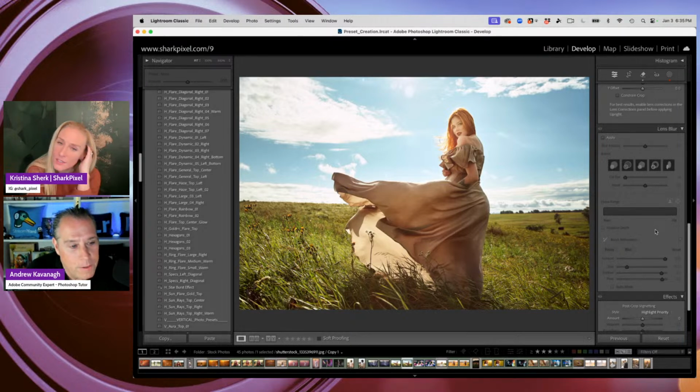Yeah, I think that they're going to stick with the remove features in Lightroom, because Lightroom is really for photographers. It's not necessarily for you and I, Andrew, when it comes to composites and multi-layers and things like that.